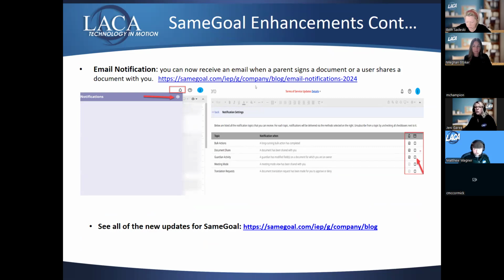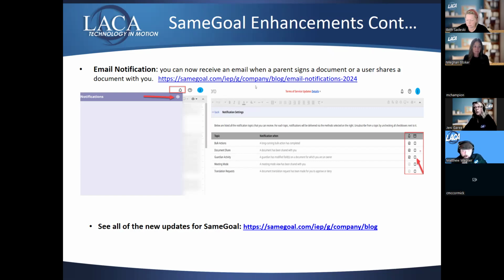You can now go into your settings and select the gear. And now you can receive an email if, say, an IS teacher is sharing an IEP with a gen ed teacher. You can now receive an email notification by selecting the little mail right beside the bell there.